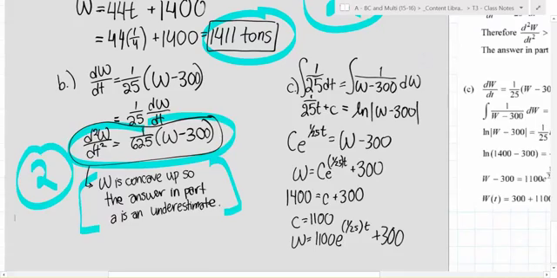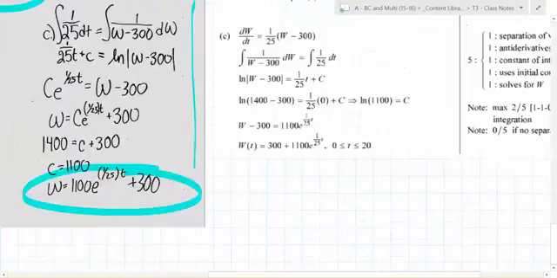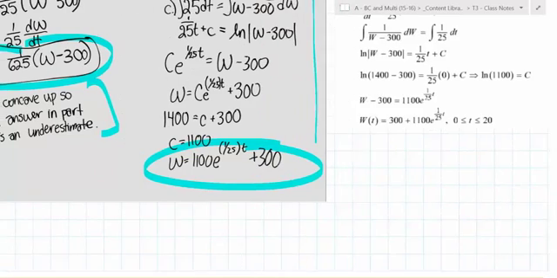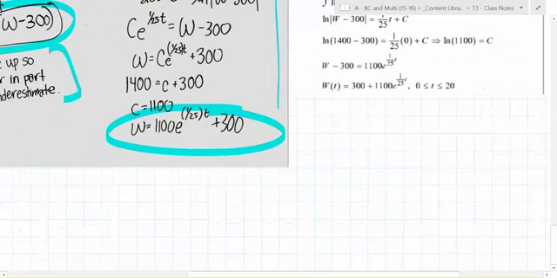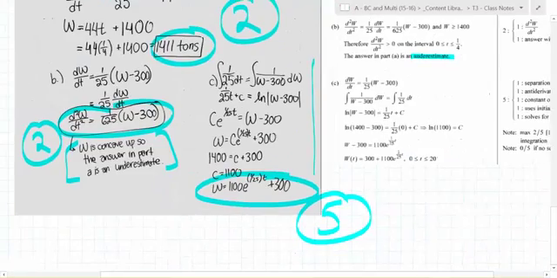So then you did, I like this, the separation of variables. You find the constant. You end up with W is equal to, oh, look at that. Solve for W. Fantastic. The last section is how many points? 5 points. You guys should crush these as you are doing right now.